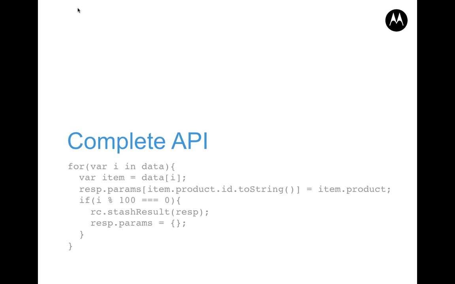And as I mentioned, as it is part of the RhoConnect 4.0 beta, along with the rest of the RhoMobile suite, we are working on a complete API for JavaScript. So even things like stash result that you see here will be available. You can access all of your model functions. You can access the user, and you can also access the store API. So if you want to just store arbitrary data in Redis, you can still do that in JavaScript.